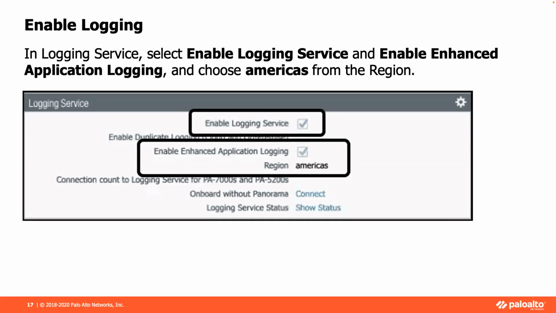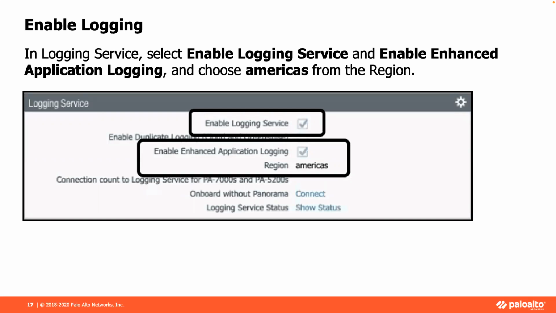To do this with Prisma Access, you have to enable logging to the data lake, which you do anyway. That's how we log everything: traffic logs, security logs, all that stuff. And you have to enable this enhanced application logging. It's turned on by default, but you got to make sure nobody turned it off.